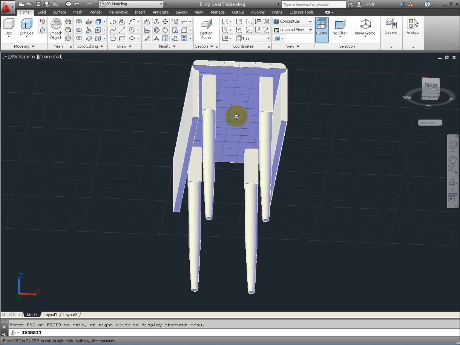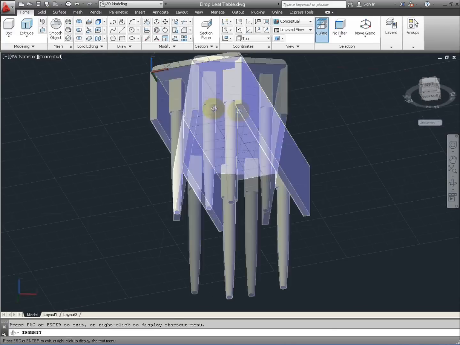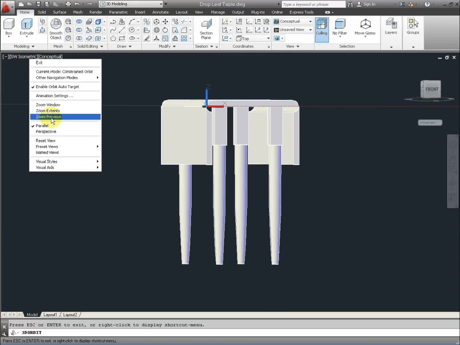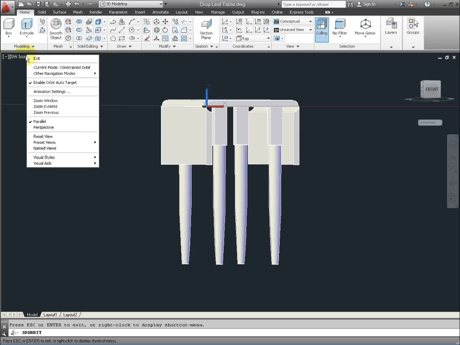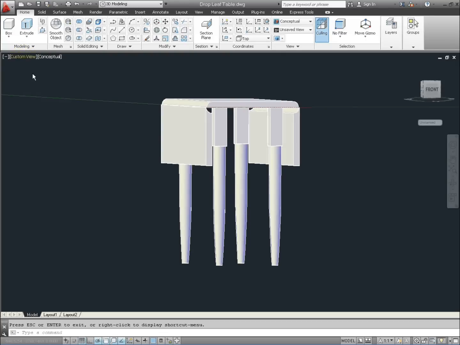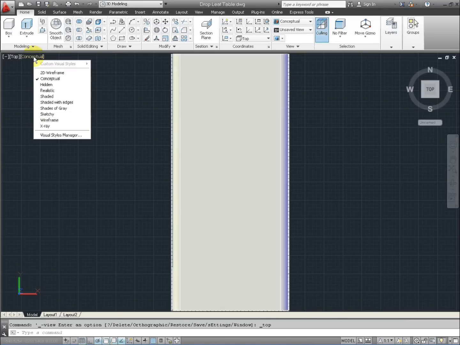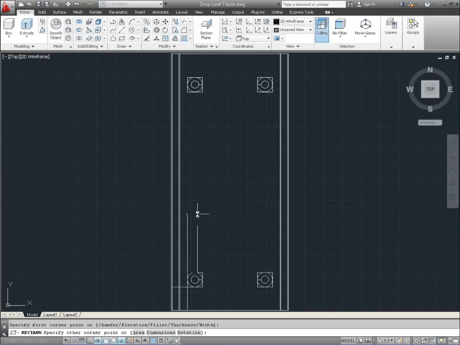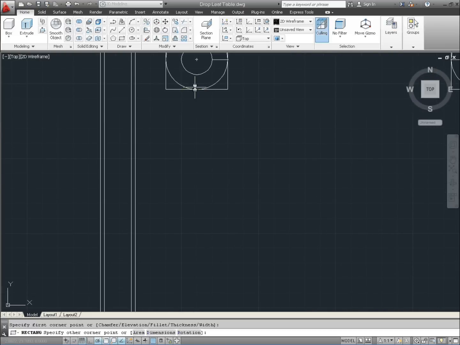Now you have to put supports on legs like this, because if you would drag this table as it is now, the legs would shear off. So we're going to work in the top view, and we're going to make some supports. So get in the top view, and let's go in the 2D wireframe, and we're going to cheat a little bit here. Let's just grab the rectangle and select the corner and just go straight up with it and go to the midpoint.